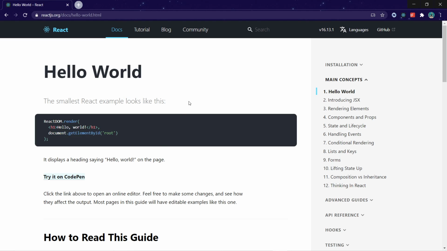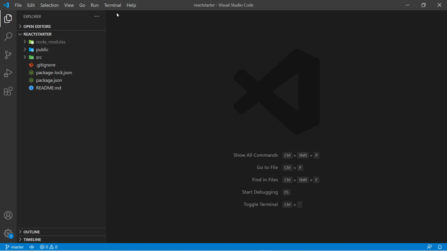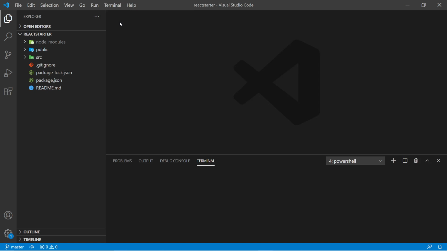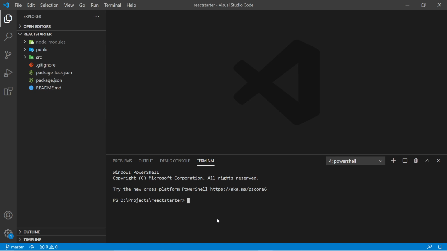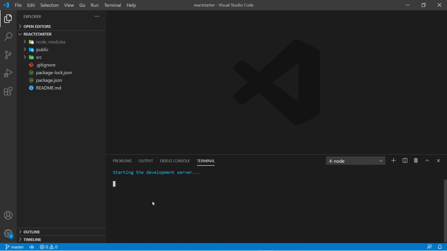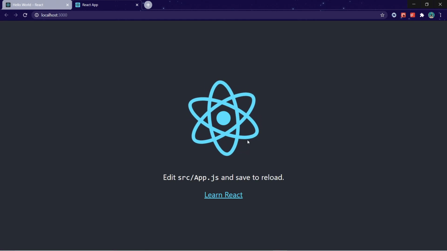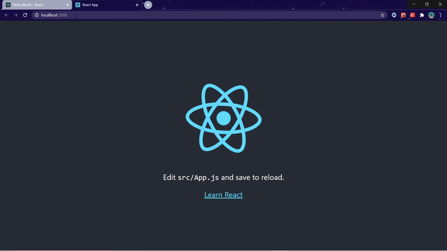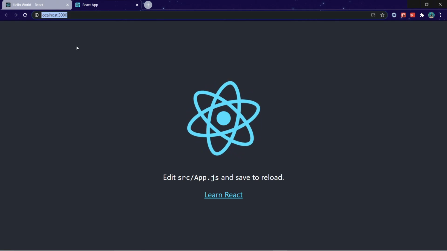So we will be going to the code editor, and let's open the terminal and start up the development server for React. So to start the development server, we will write npm and then start. So it will start up the development server of React, and in a few seconds it will load the browser with your React web page. So just wait for a few seconds, and in a few seconds it will load up the page. Yeah, as you can see, it has now loaded the React project at this address, which is localhost 3000.